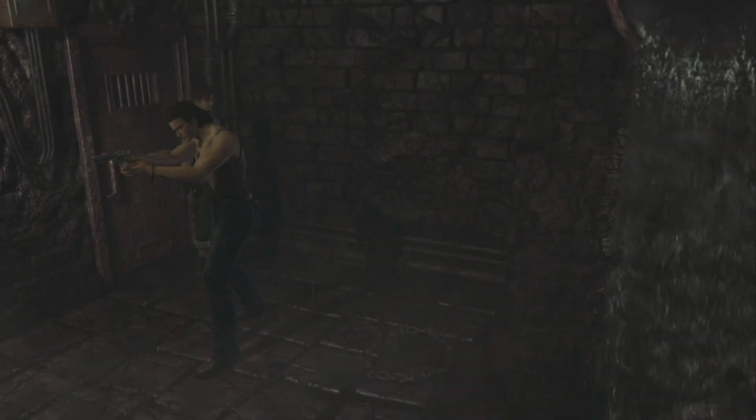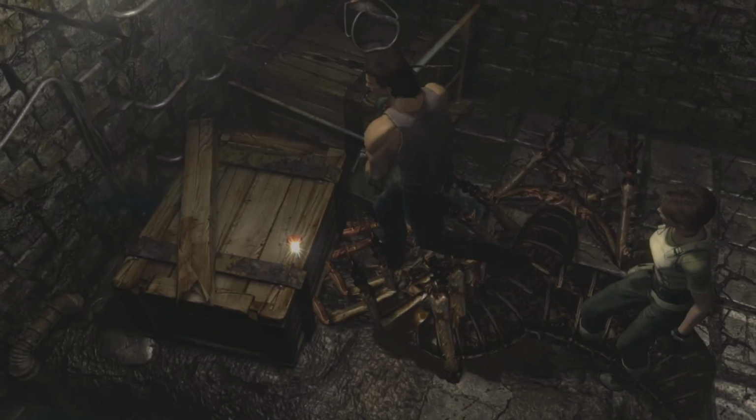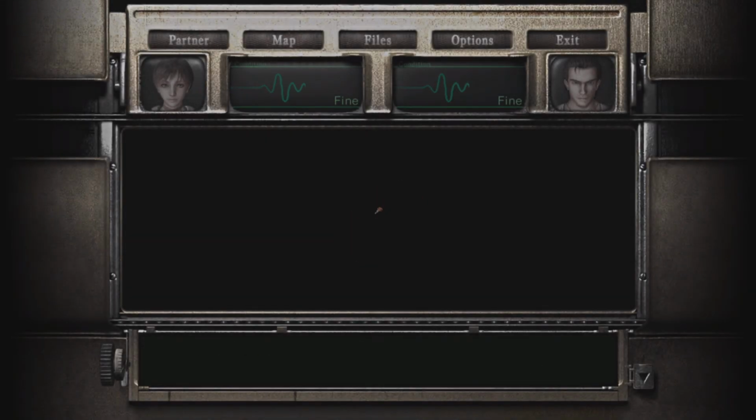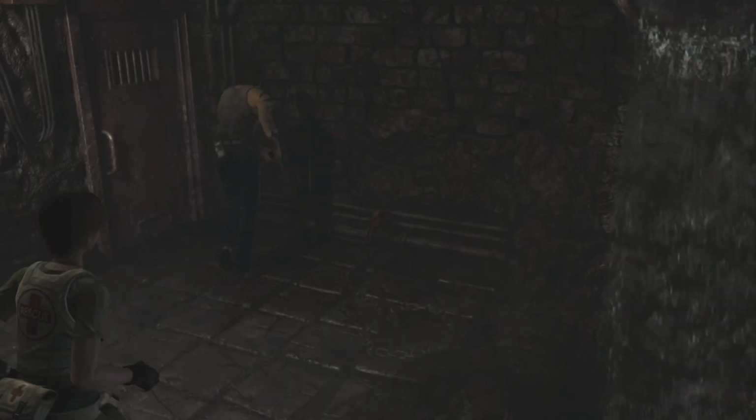We're going to go in here and grab the key really fast. The key to get the custom parts, so we can use it on Rebecca's gun. Shoot those cockroaches. And let's go ahead to the next room.